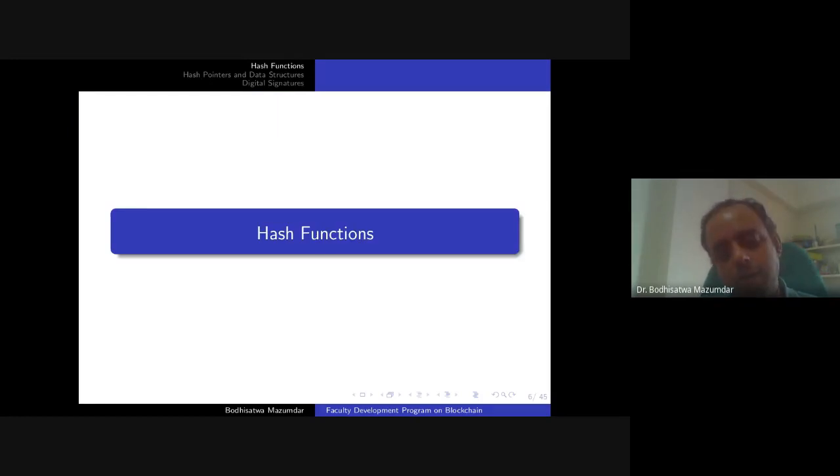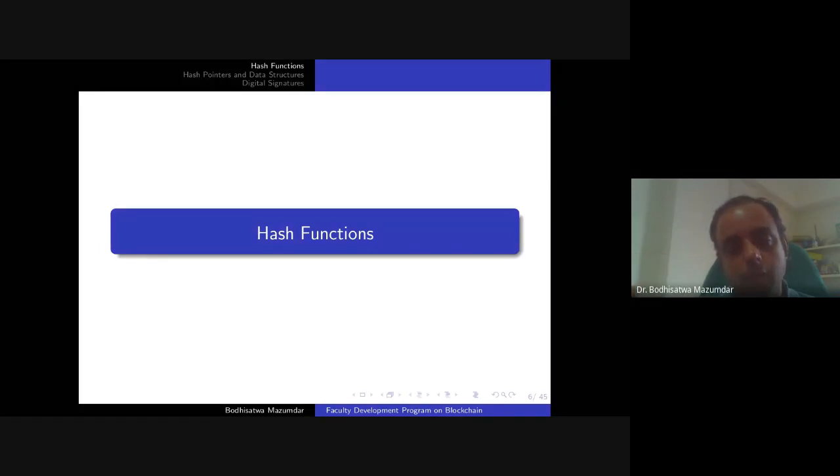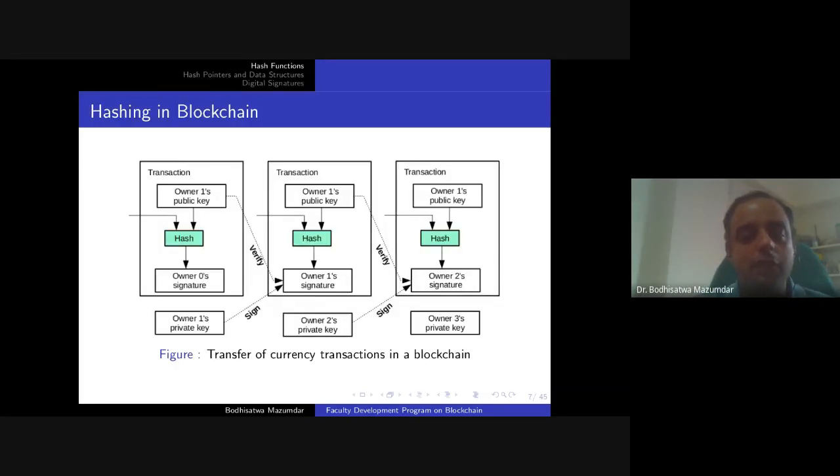Coming back to the aspect of hash functions, a hash function basically takes an arbitrary length string. The length of that string can be anything from 0 to a very large value. But these hash functions basically compress that string. Given an n-bit length string, the hash function usually gives a finite length string. That finite length can be 256 bits, 512 bits, or even 1024 bits. So hash functions take in an arbitrary length string and give a certain fixed n-bit length string. Conventionally, these hash functions are basically used to keep a transaction in a record.